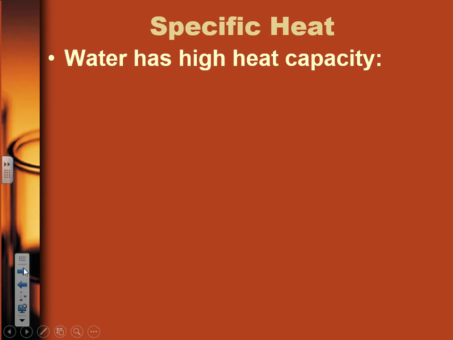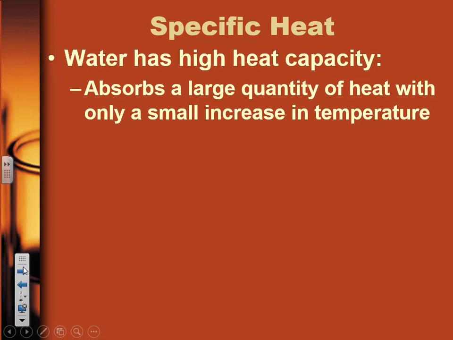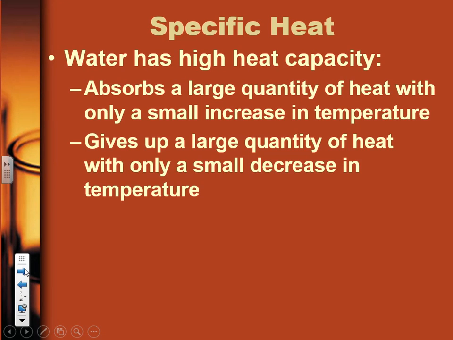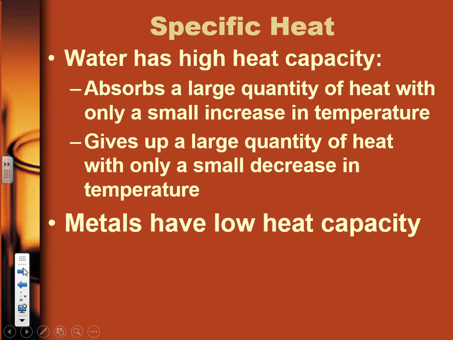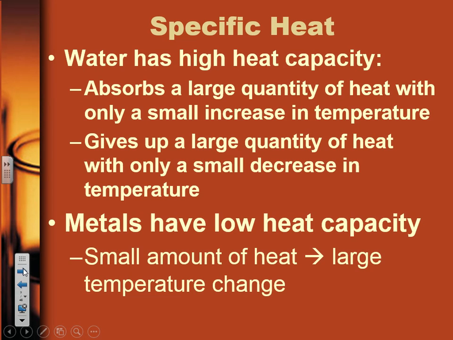Okay, so water has a high heat capacity. We said that the specific heat of water was 4.184 joules per gram Celsius. That means it's going to absorb a large quantity of heat with only a small increase in temperature. So it would take 4.184 joules to raise 1 gram of water 1 degree Celsius, compared to iron, which has a specific heat of, what was that, 0.449?